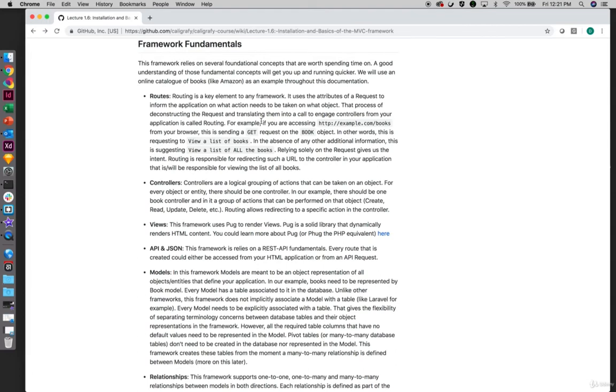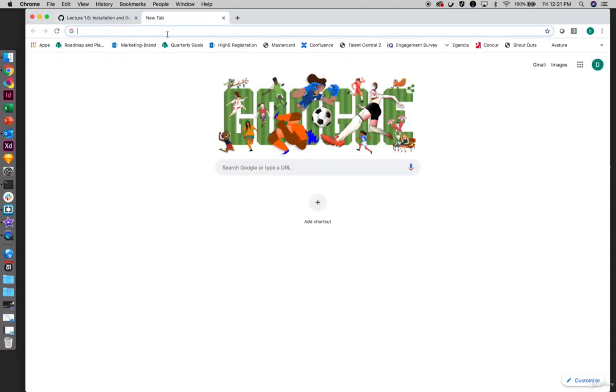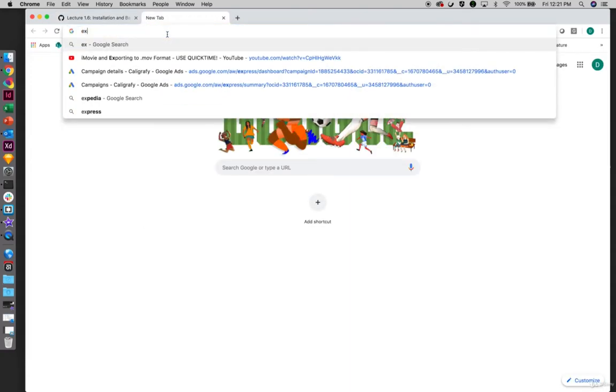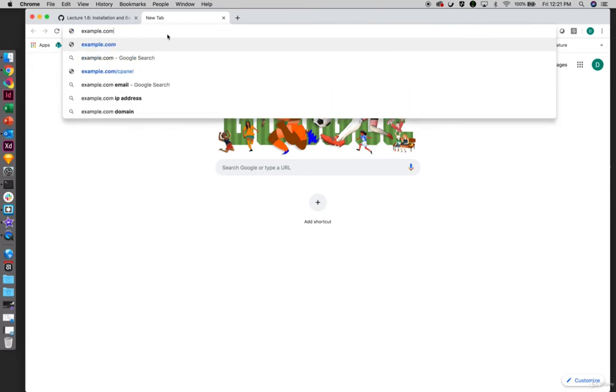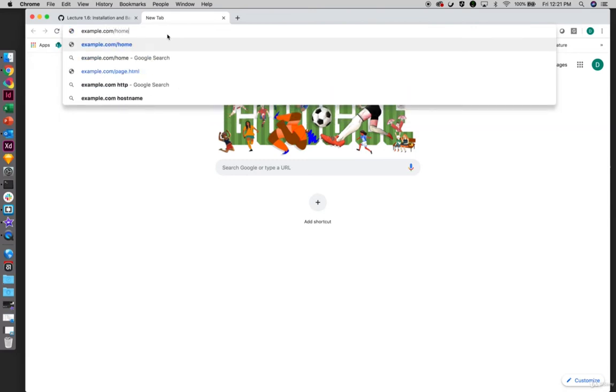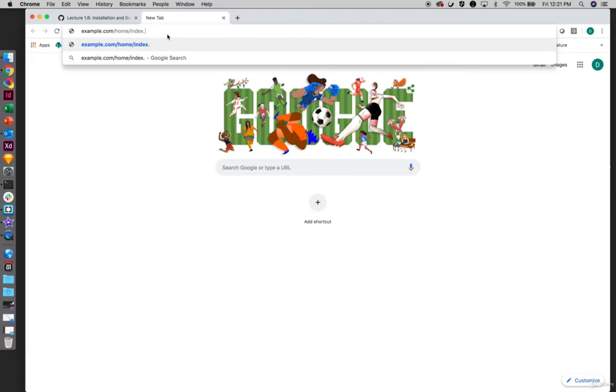Traditionally in web programming, before we started talking about routing and frameworks, we used to do something like example.com/home/index.html. The way the server interpreted this was: I need to go to my document root.